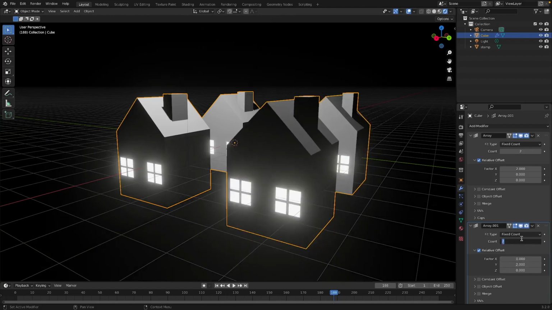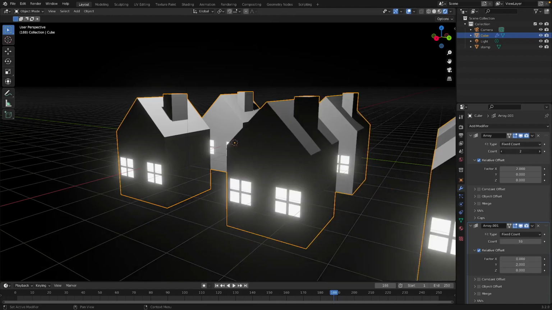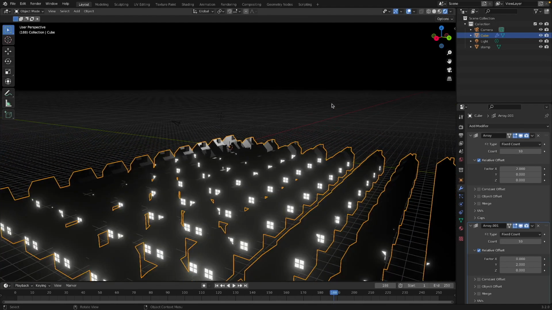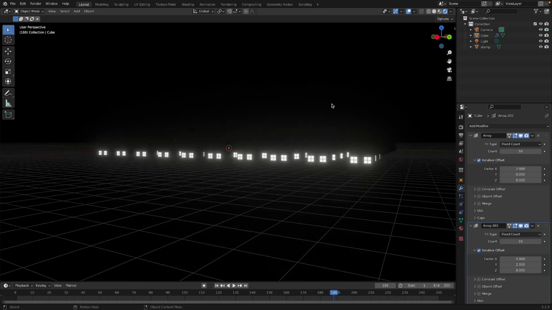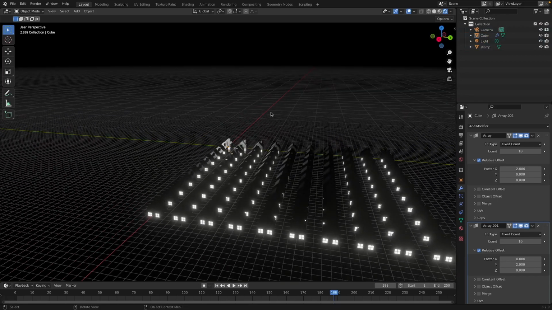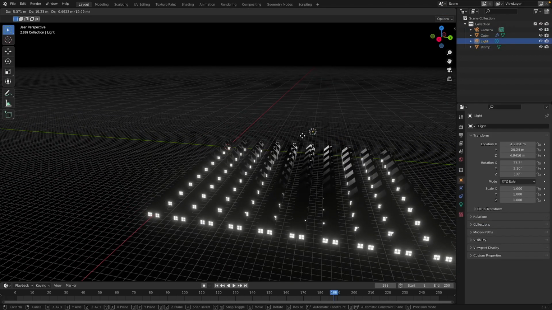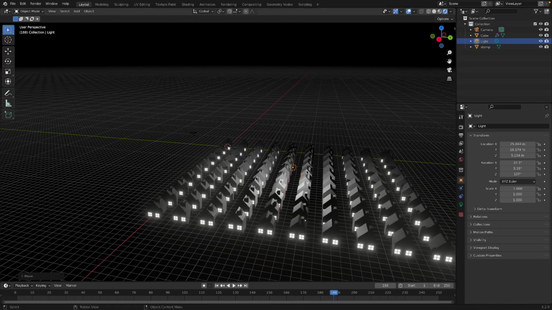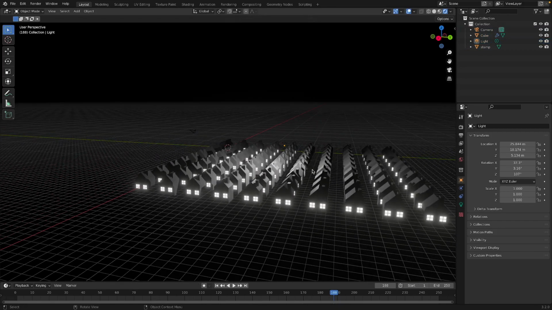Let's have it as 10 and have this guy as 10. So already that is looking pretty cool. So we have this little light right here. G X, can I move this around? And we have a bunch of houses.